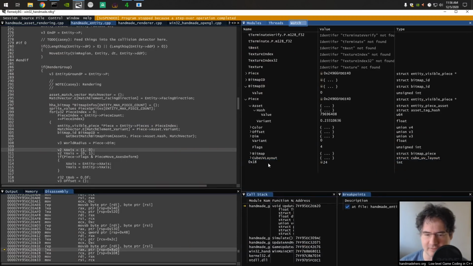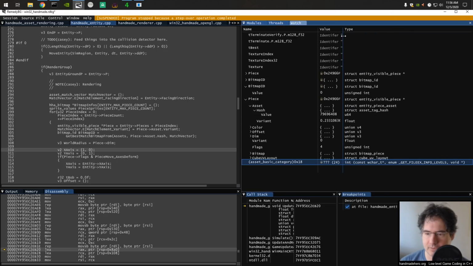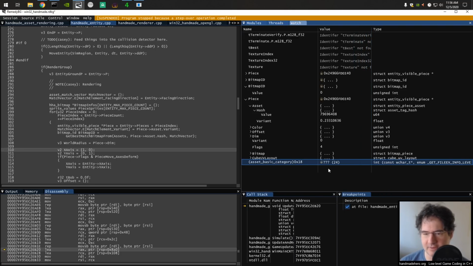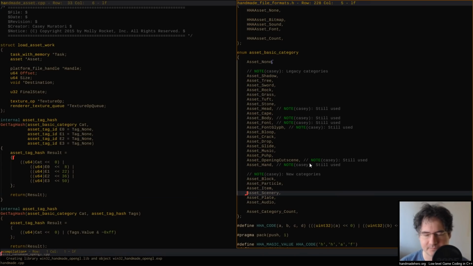I suppose I probably could have done this, huh? Can I, in Remedy? So I guess I can't. Not even sure what that's doing. That's a bit wonky. I was just going to see if it would tell me the name of this thing if I cast something to it. But it doesn't look like it. That would be a nice feature to have, if there's a Remedy feature request. But it is correctly asking for asset scenery.